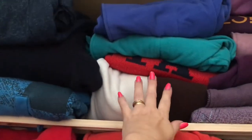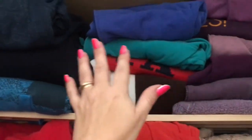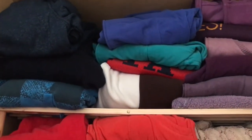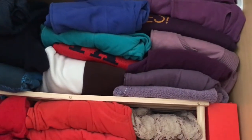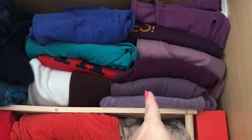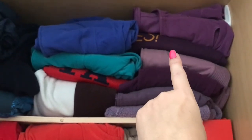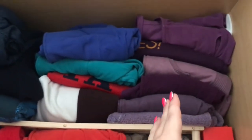These 2 here are Christmas jumpers that I've washed and stored away. I tend to put the ones higher up that possibly I don't use so much, depending on the season. Then I've got an odd green, blue, and I have actually got a pink one which is in the wash. I went through a stage that I got them in different colours. My favourite colours are lilac and purple, and that's probably why you'll notice I've got quite a few. That one there I got last year when I was in Norfolk, and I paid something like £1, £1.50 for it from Pep & Co. And again, some of those are quite thick fleeces.